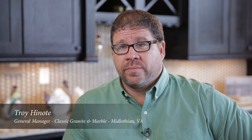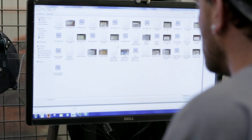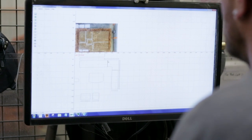We didn't want downtime. We didn't want to take up a lot of room. And obviously we wanted to feel like our investment, we were going to get that back in a short amount of time as far as productivity. And so you hit all 3 of those points for us, and that's what kind of made us go your direction. It was very, very simple to learn, very, very simple to teach, and their knowledge, their expertise, not only in the robotics but also the industry, was huge to me.